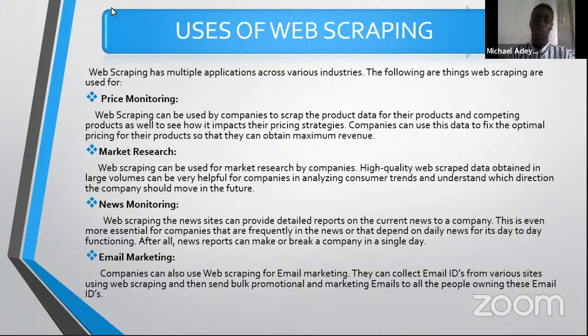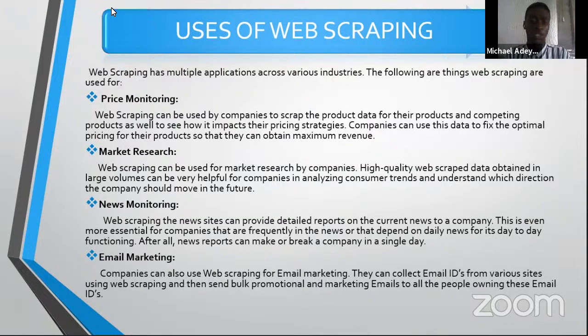Now, web scraping can also be used for market researches. High quality web scraped data obtained in large volumes can be very helpful for companies in analyzing consumer trends and understand which direction the company should move in the future. For instance, if there's a product that is trending in the industry, what web scraping does is that it tells a company that, oh, this is the product that is in trend. Get this product into your company and start selling them. So web scraping is also used for market researches.